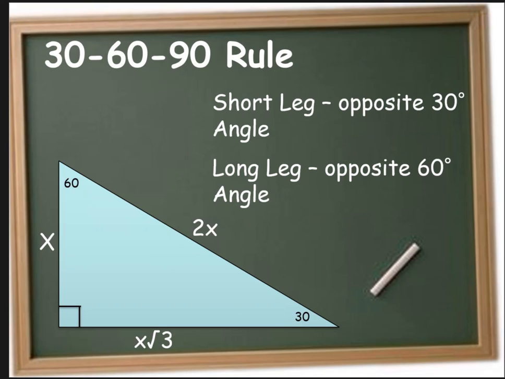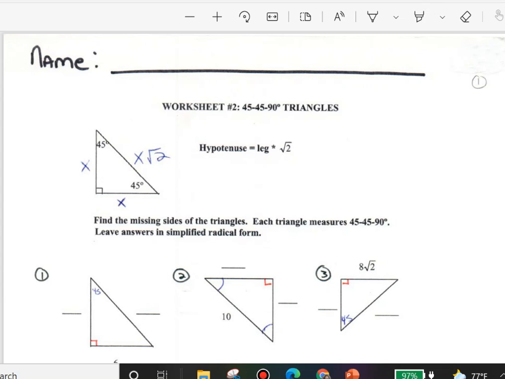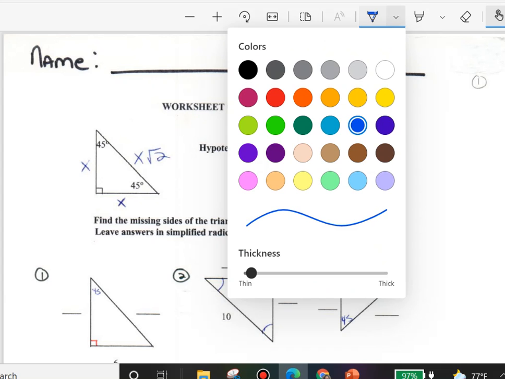All right. So now we're going to look at the rule for the 30, 60, 90. No, actually, let me just pause. We'll just do a few examples with the 45, and then we'll come back and do the second rule. So I'm going to go to the packets, and let's do page 2. All right, guys, so this is not page 2. It's actually page 3 in our packet that we're going to pick up on, and let's just go through this page. Again, we aren't going to be doing full-on radicals in any major detail.